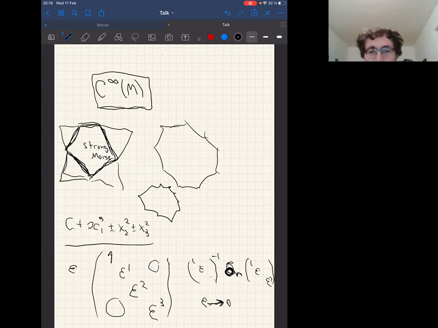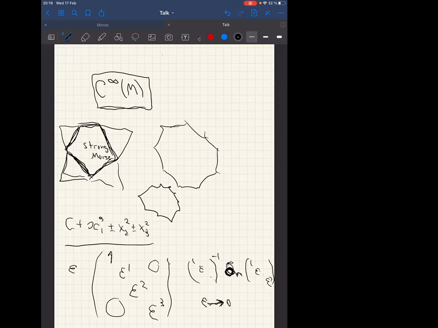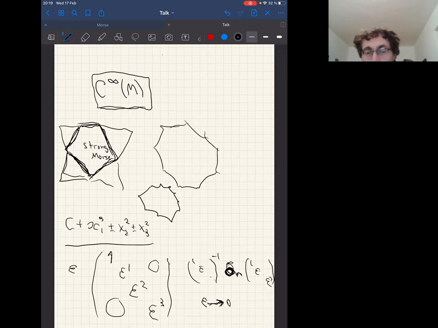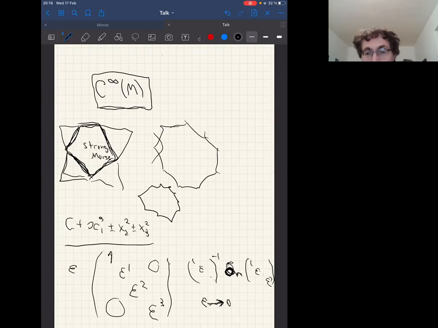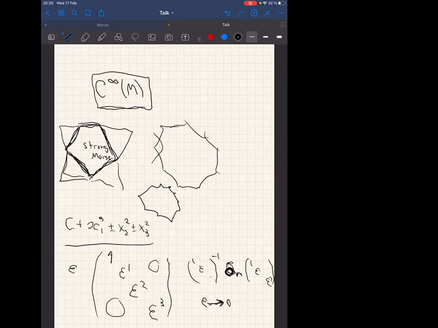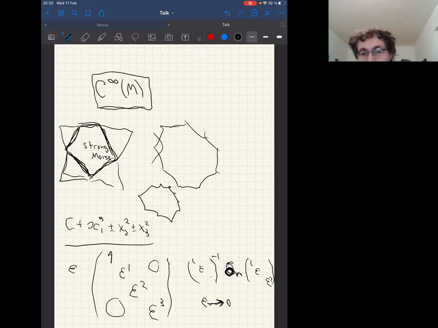I have a question about this chamber structure on C infinity. As I understand, you have these walls of codimension 1, and then you have singularities of codimension 2, and so on. Suppose we take a loop in the space C infinity that intersects the walls only in points of codimension 1. Probably some of the loops may be contracted without intersection of higher codimension singularities, and maybe some are not. Do you know about this? Maybe there is something like an invariant of the loop that says you cannot contract this loop in such a way. No, I don't know. I should think.